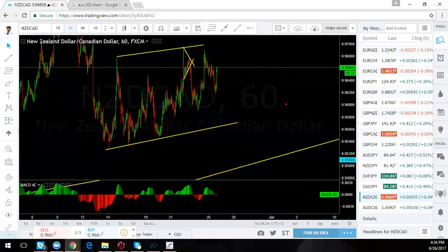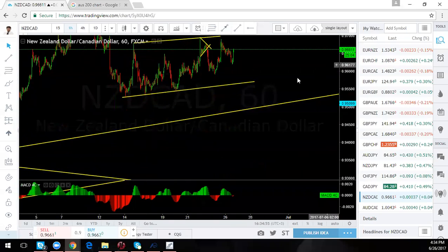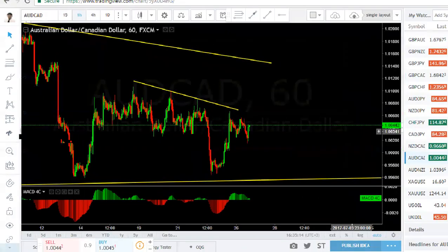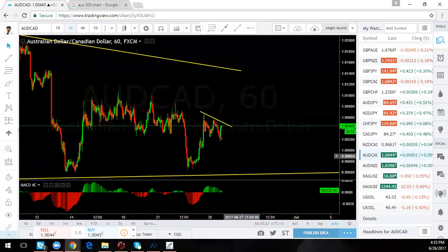New Zealand/CAD: you may get a sell setup here. We got break-even in this trade — we sold it here, came down, went right back up, took us out at break-even, came down back, going up again. Not confirming the upside because in the daily it's still in a sideways move. I just don't like the way the sideways move is going anymore and we don't have any trade setup. There's a very short-term buy setup here but I really don't like it, so I'll stay out of it. Aussie/CAD: you're getting a buy setup and you can actually take this buy setup. Wait for it to break and confirm your trade, and then you can look for this one here — that trade is very possible.